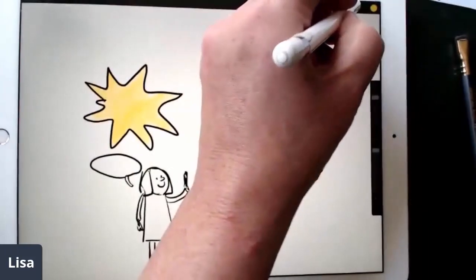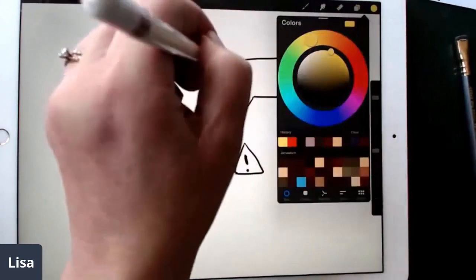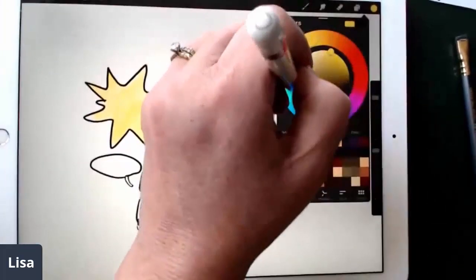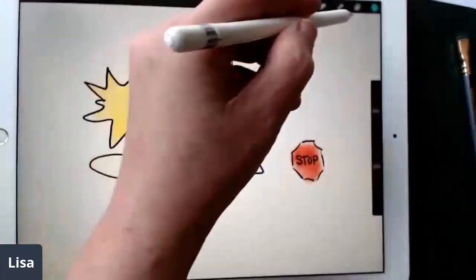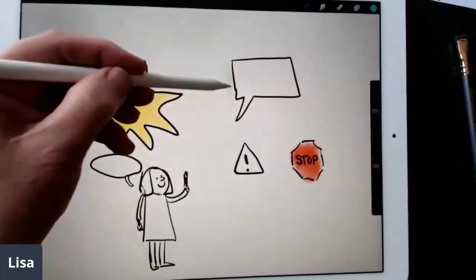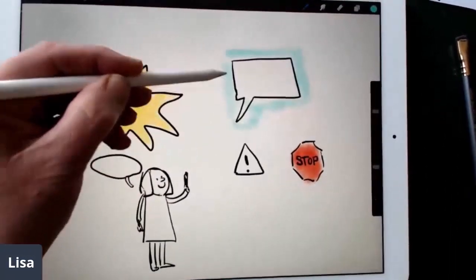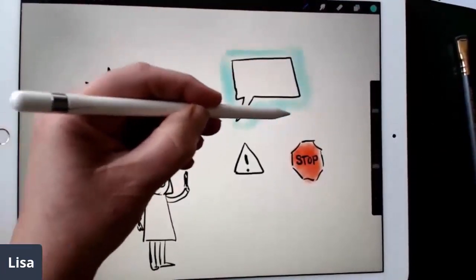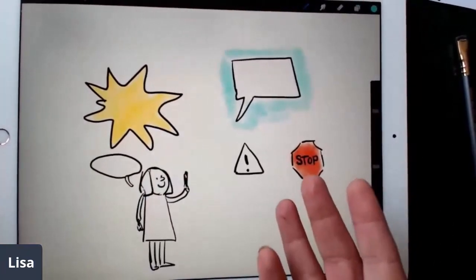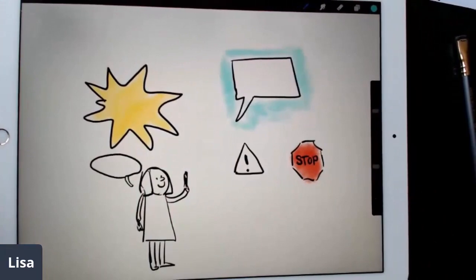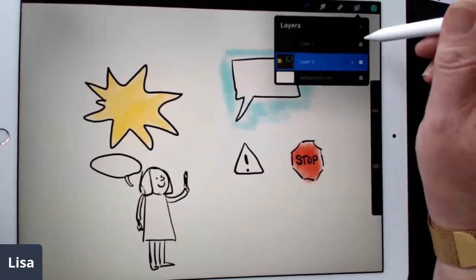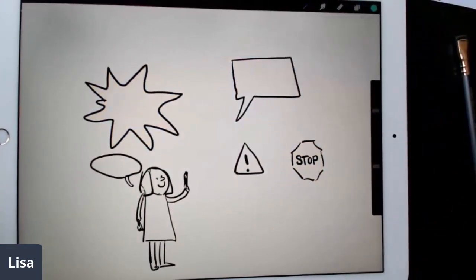You could also make this seem more white by making an outside. I can color outside the shape. See, and now the balloon looks more white. But if you're just doing something that's just black and white, you can just do these doodles that are not in color, and they still read.